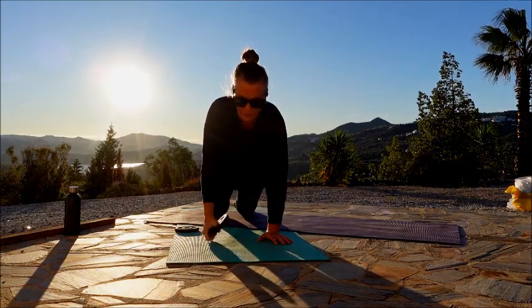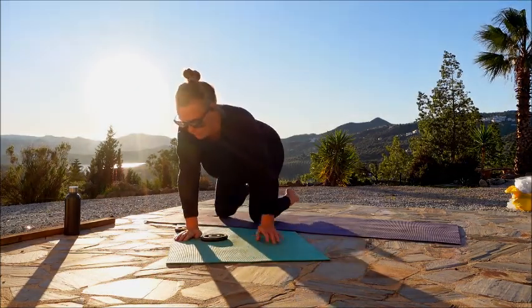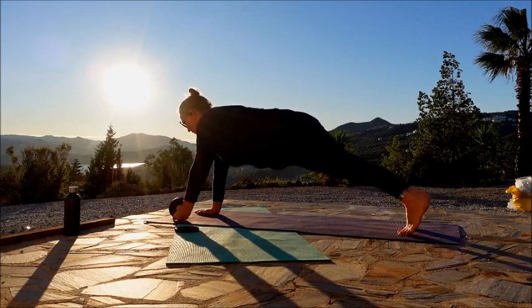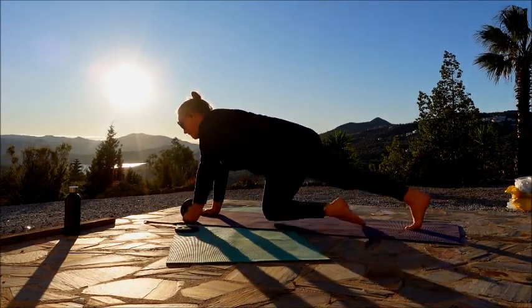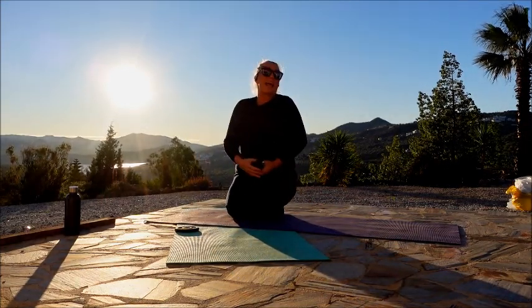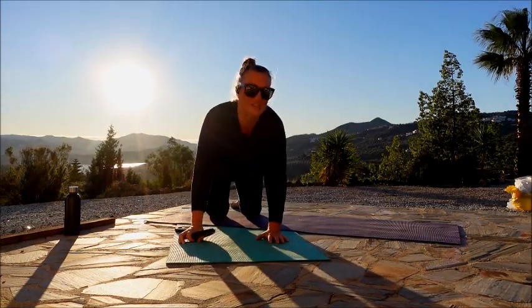Okay, and you're going to row. All right, so I'll show you side on and I'll show you in full plank. Row, row, row. It is very tough. So what I suggest is you try for a couple of reps, maybe two, maybe four, maybe, you know, 10, if you're feeling really like you can do it, and then change sides, okay?